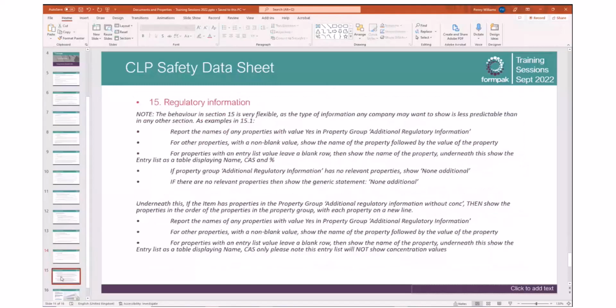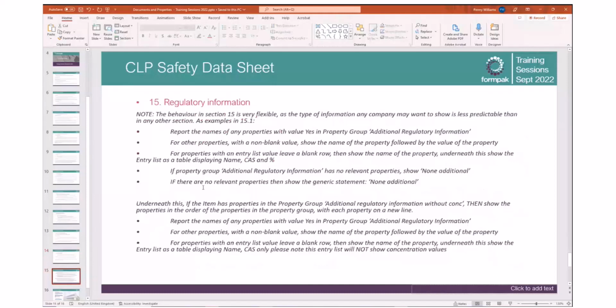And then just the area that is different is section 15. The reason it's different is because it's for other regulatory information, and the breadth of that can be whatever any company wants it to be. And so therefore it's less predictable. In the other sections, we've got a better idea of predicting. I wouldn't say perfect because I don't think that really exists, but better. In this section, it's really hard for us to imagine all of the different things that a company might either want to do or be pushed to do by the client base.